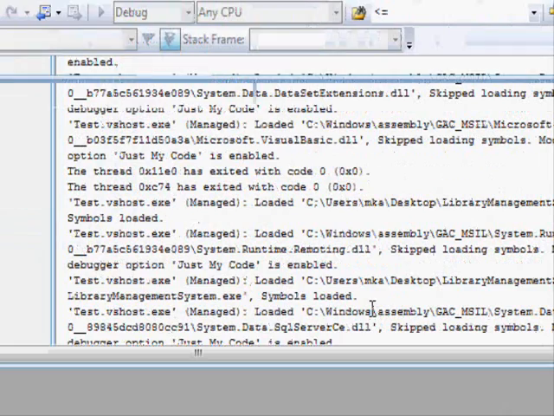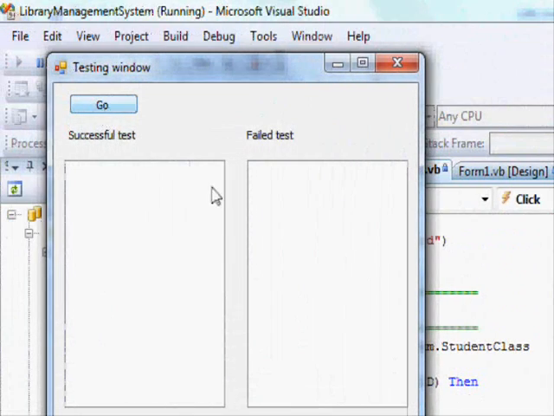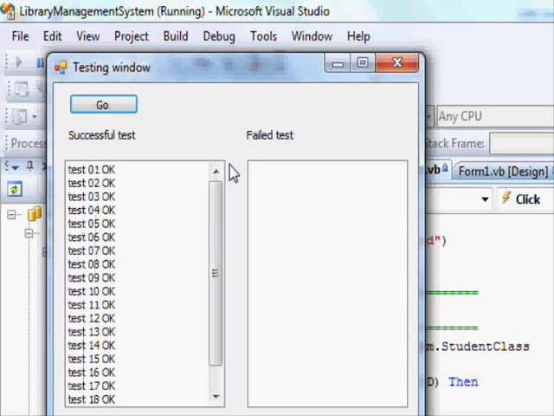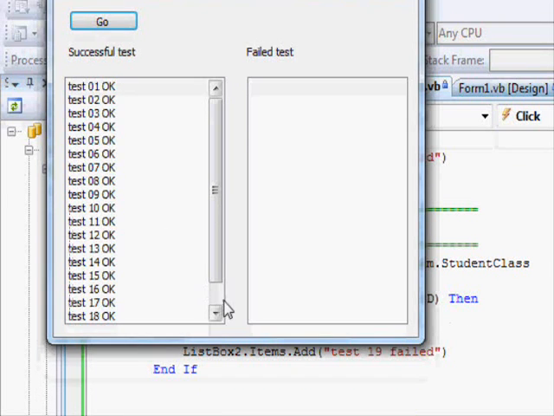Let's save that. Let's run the code, and let us click here, see how this goes. Okay, so all is working fine.